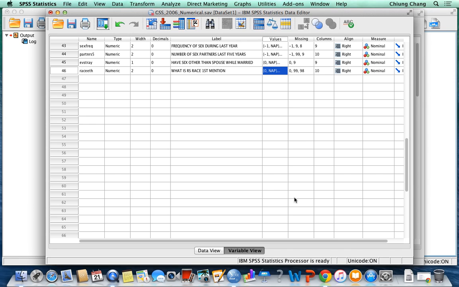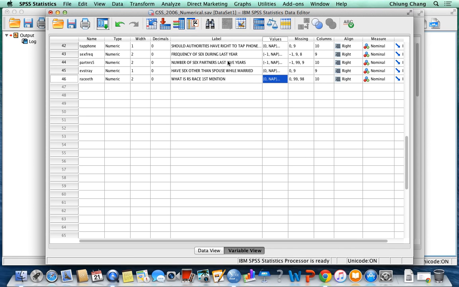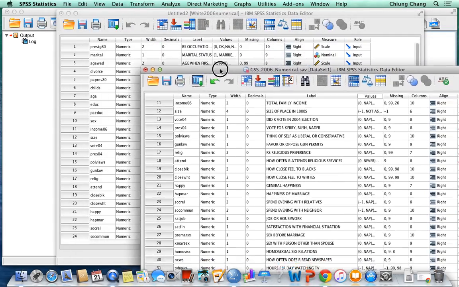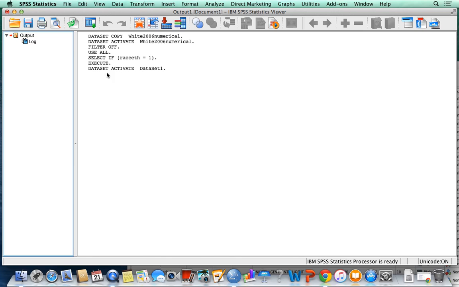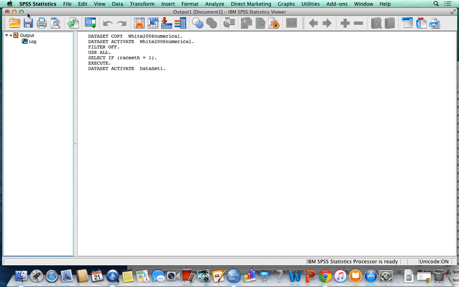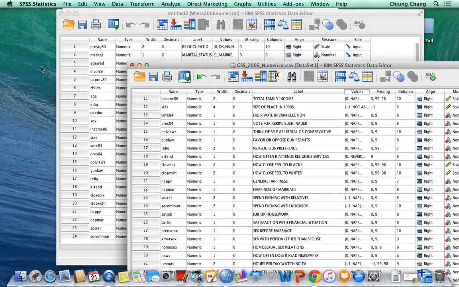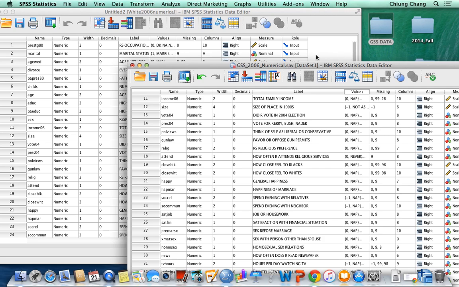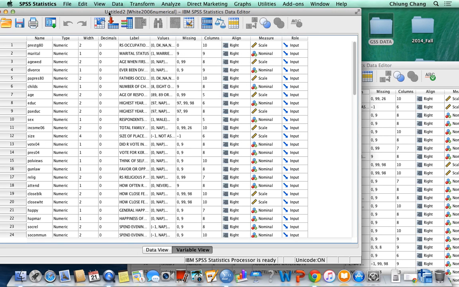Okay, after you have done the select cases function, you have to check two things. Number one, you have to check your output table to see if this information shows up. Then you pull down the output table, and you will see a new untitled subsample data set.